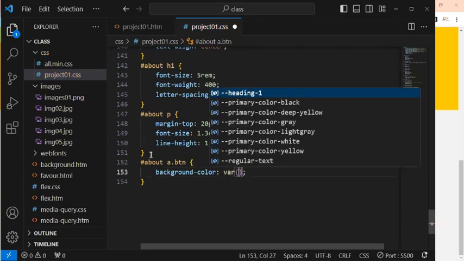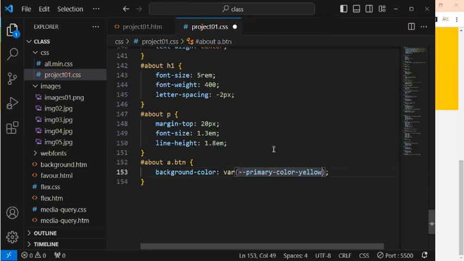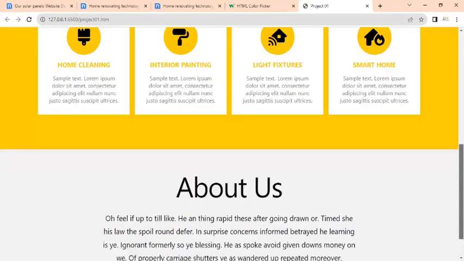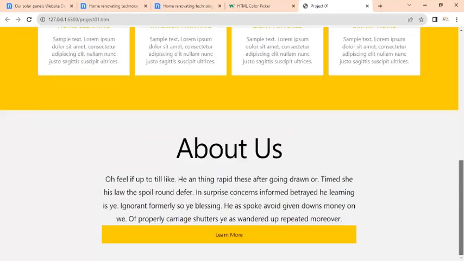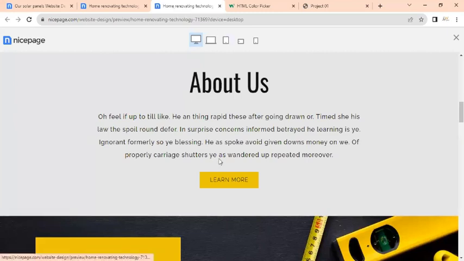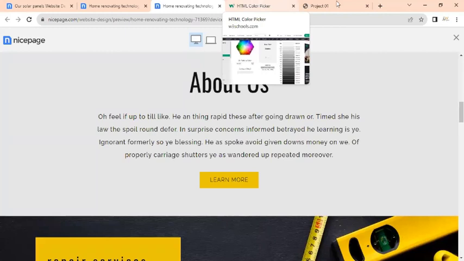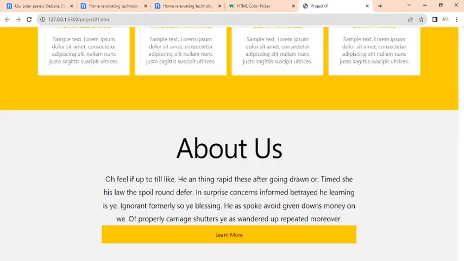So I use the variable, primary yellow. If I save that and come back here, I see we have a yellow color, but it's too wide compared to what you have here originally. It's not as big as that particular one. So we need to reduce the width of this particular thing.